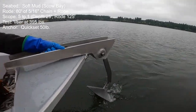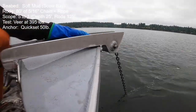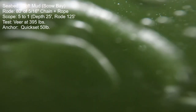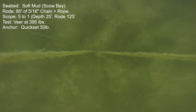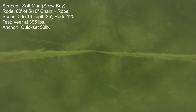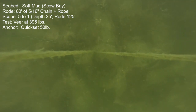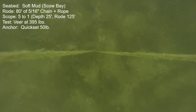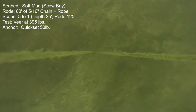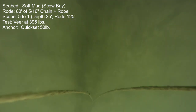Next is the 50-pound Quick Set. I was not able to get 535 pounds of holding initially, so I reduced thrust for the veer to 395 pounds and it completed 180 degrees. The bottom camera shows the chain moving mostly sideways with just a little forward motion. If it could have done this at 535 pounds I'd have given it a very high veer score, but the reduced pull means a lower number. I'll mention that in five tries initially the anchor would not reset after releasing — so it gets a fairly low rating for resetting in soft mud. After the veer it did better — 535 pounds before a fast drag at 620 pounds.